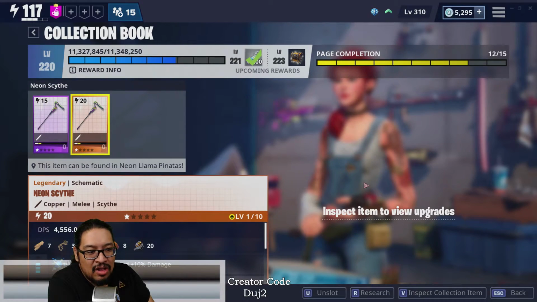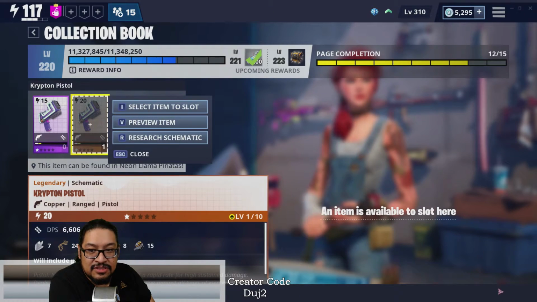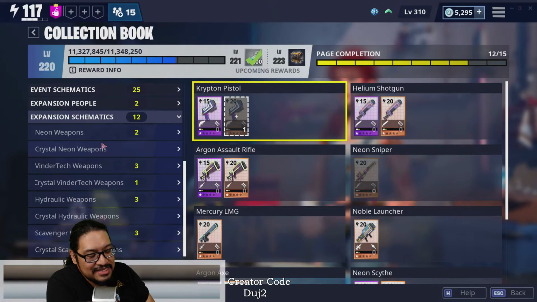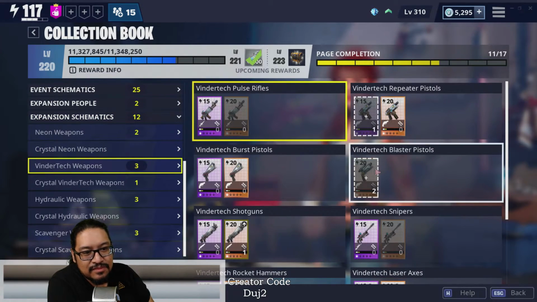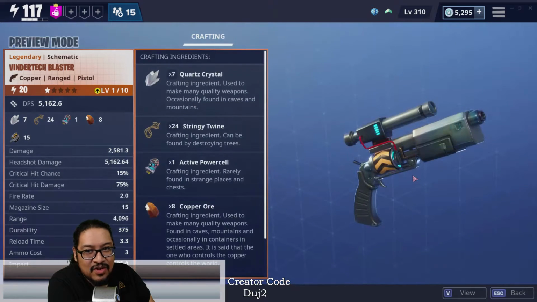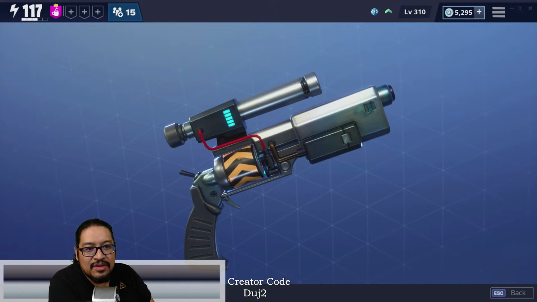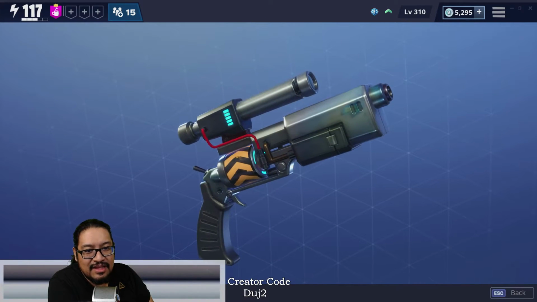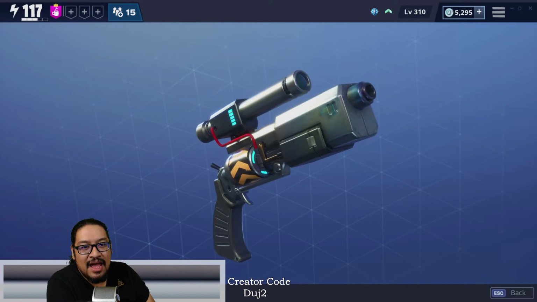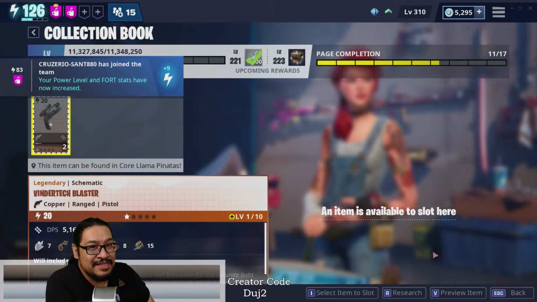But see this one too. All of these say that they can only be found in the neon llamas, if I'm not mistaken. Yeah, but we can research them because they are in here in the expansion schematics. And recently, in version 8.50, we got the beautiful, the wonderful, the incredible Vindertech Blaster. Now, near the end of this video, we're going to work on mine. I might just go ahead and level it up, show you guys what I intend to do with this weapon, so you can see what I hope to do with it in the future.